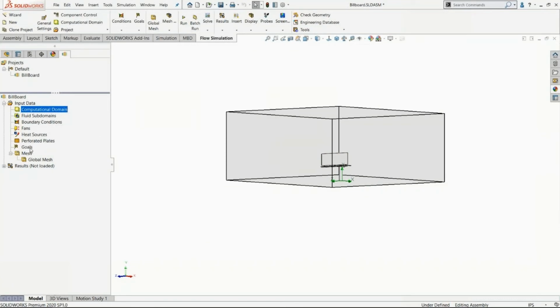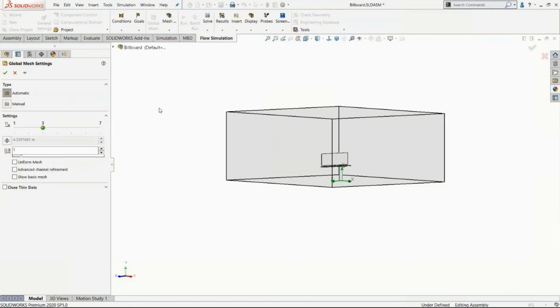Also, if you have a 2D simulation, you can apply a symmetric study. Okay, then let's apply our mesh. This slider is the level of initial mesh. The higher slider means a higher number of mesh elements, more solution time and more accuracy.